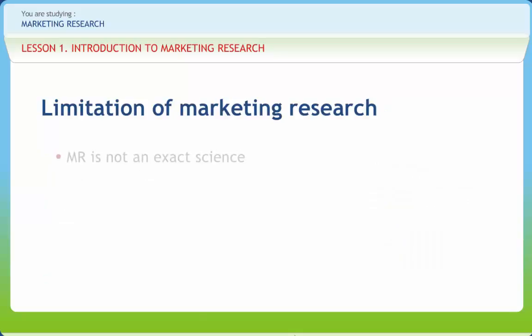Marketing research (MR) is not an exact science, though it uses the techniques of science. Thus, the results and conclusions drawn by using MR are not very accurate. The results of MR are very vague as MR is carried out on consumers, suppliers, intermediaries, etc., who are humans. Humans have a tendency to behave artificially when they know that they are being observed. Thus, the consumers and respondents upon whom the research is carried out behave artificially when they are aware that their attitudes, beliefs, views, etc. are being observed.